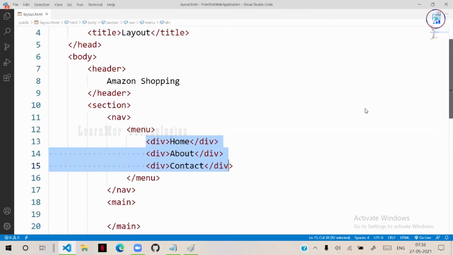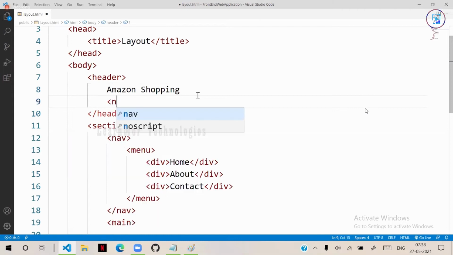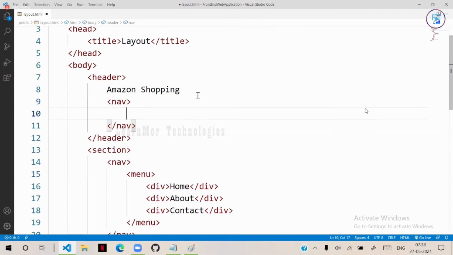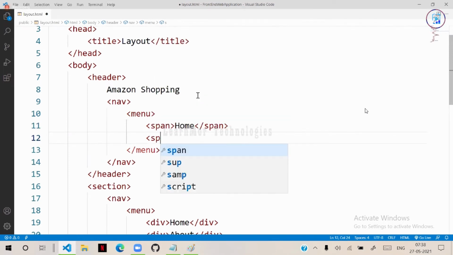For example, if I want to keep things side by side, you can see now in the header, I am adding a navigation. Inside the navigation, we have a menu, and in the menu I want side by side, so I will put a span, like home. I will put another span, and pipes.